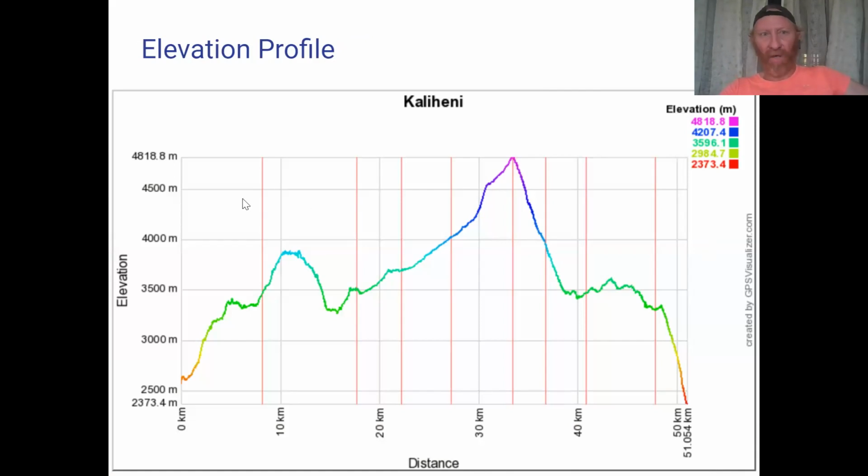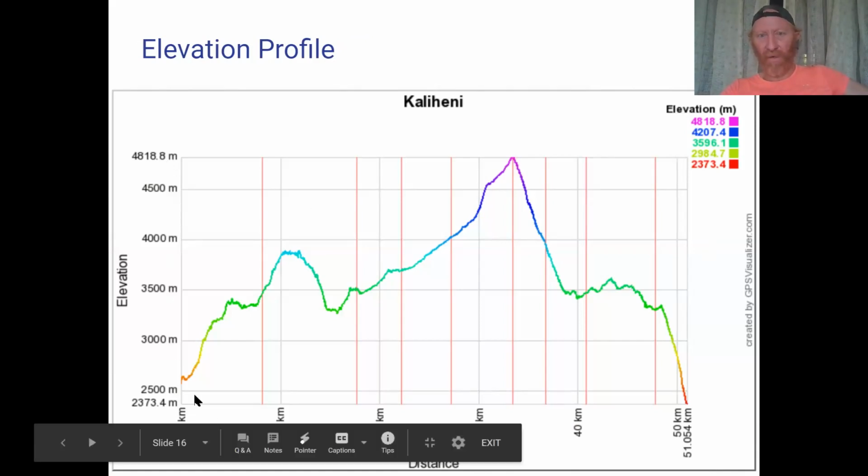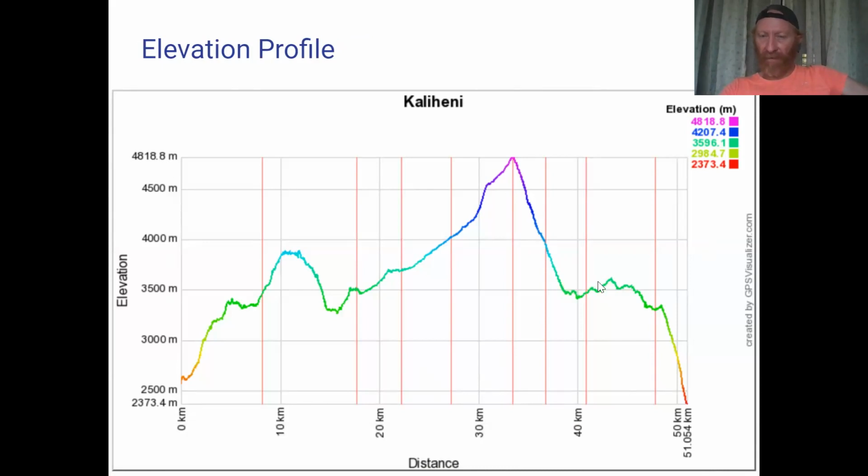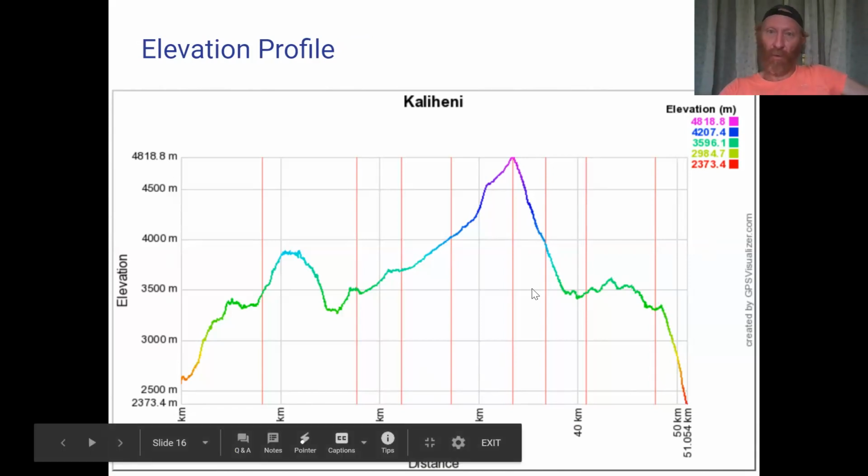this clearly. On the left side, you have the altitude. On the right side, you have the distance or the time, doesn't matter. So on the right side of the Kaliheni Pass, again, a steep drop to a certain level where the trail contours above the valley along the contour lines pretty gradually before finally it drops down into the Kulu Valley.